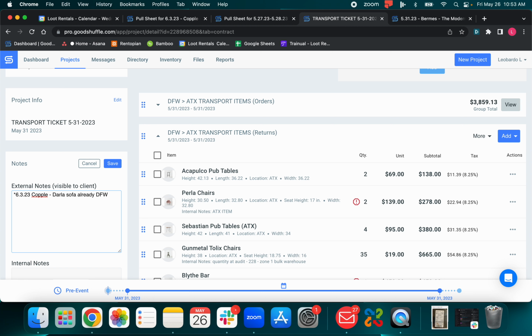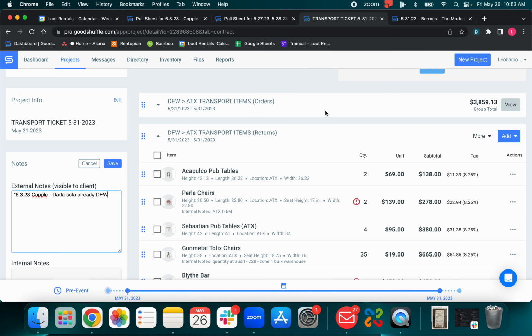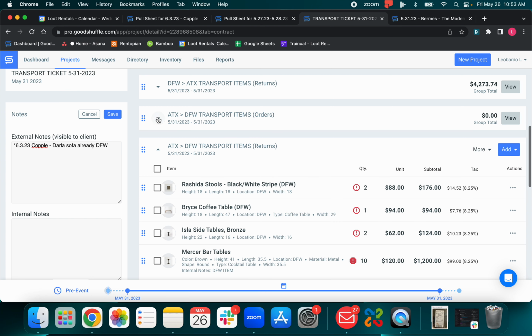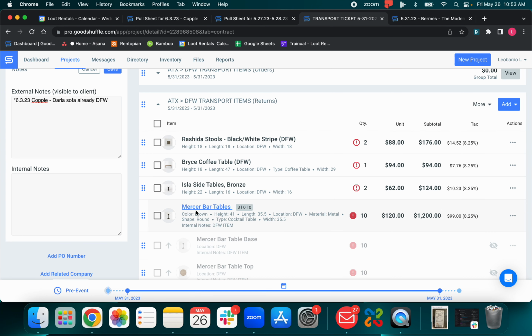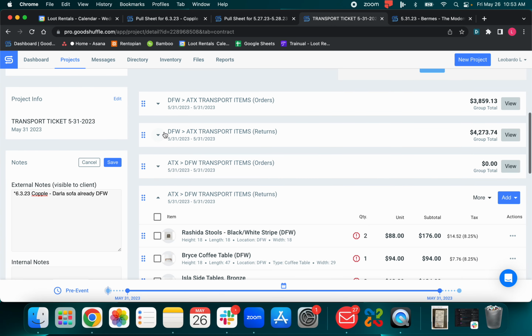So if anybody questions like, hey, I don't see the Darla sofa for my order, I can refer back to this note and say it's already here in DFW. So one, I do not need to add it to the items coming up, so I don't need to add it to the orders part, and I also removed it from my returns, so it stays here. So just keep an eye on things like this. Make sure you make the correct adjustments just to reflect what you're needing in each location.